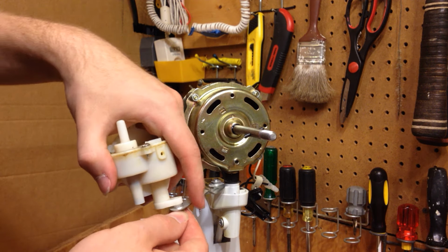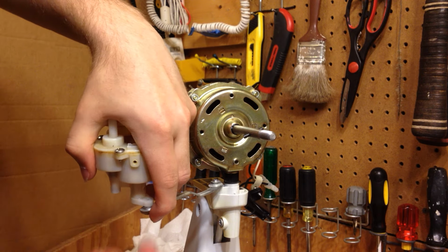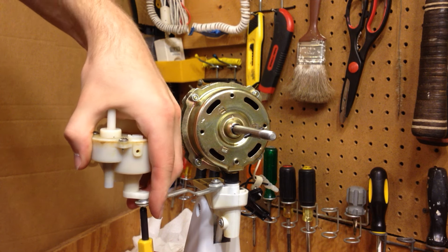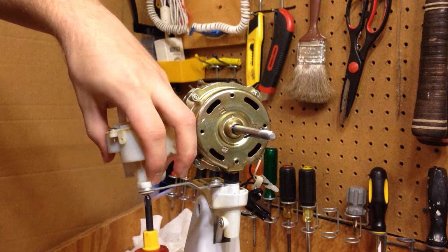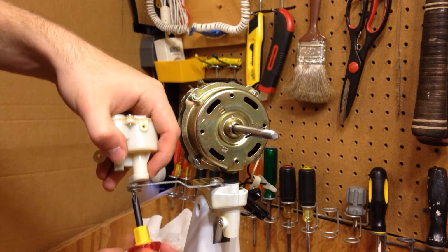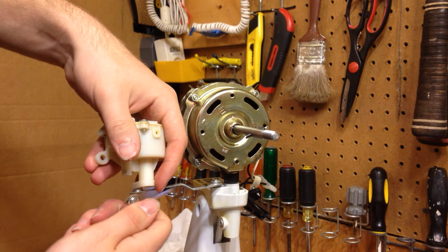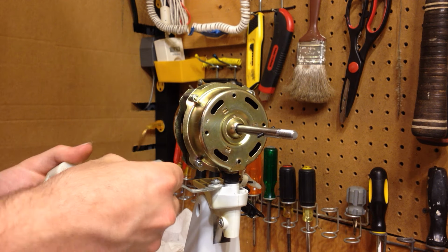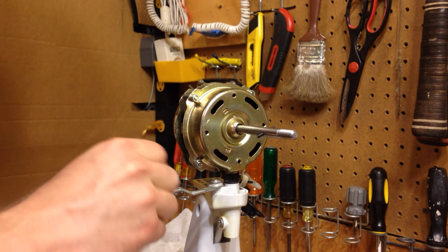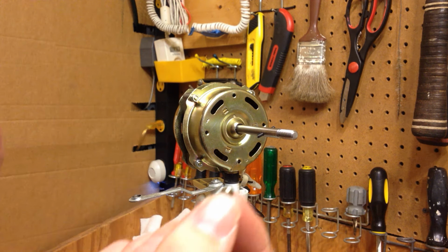How did this go? Did it go like this? Yeah, it went like this. Wait a minute, did it go like that? Oh dear. I forgot. It didn't go like that, did it? It went the other way. Yeah, it goes like this. Oh, no. That stinks.